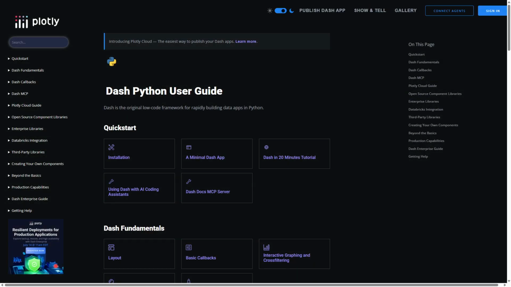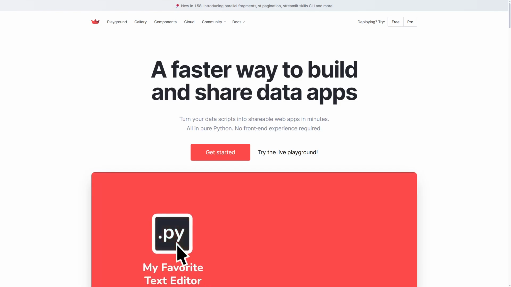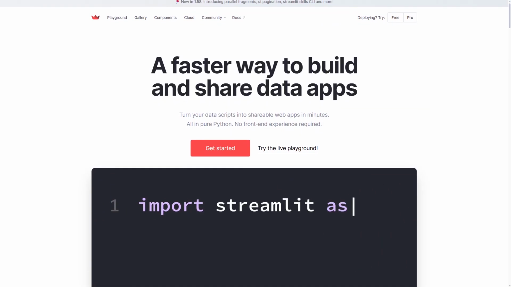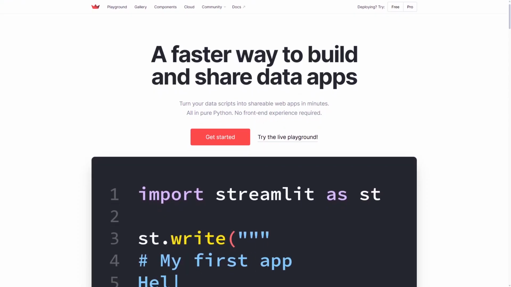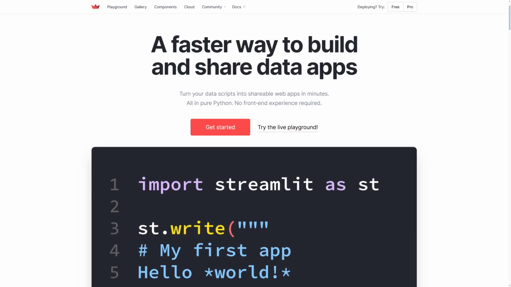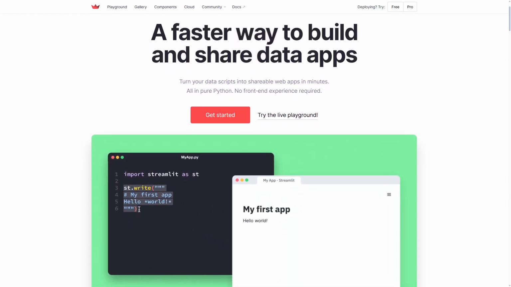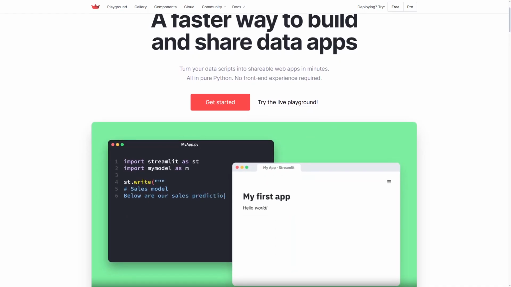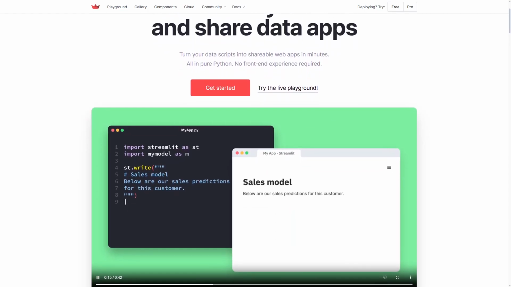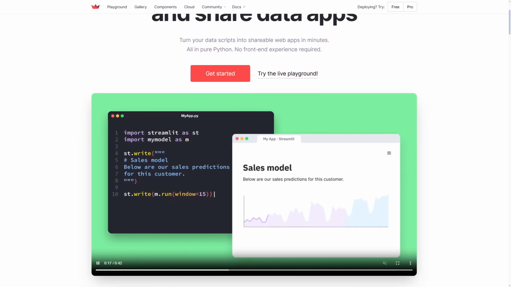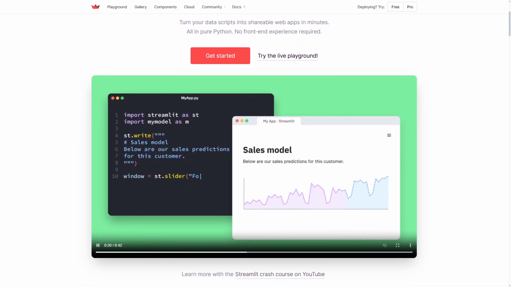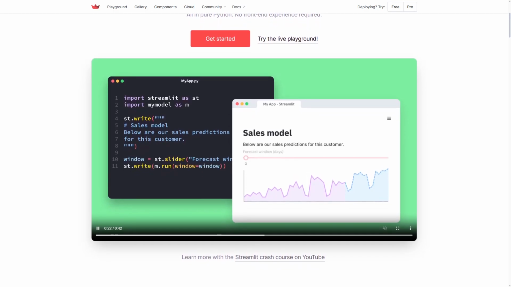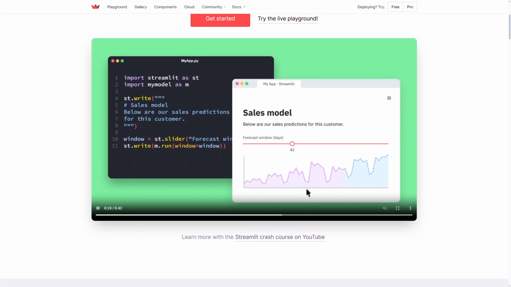Streamlit focuses on fast, simple app development, while Dash offers more detailed customization through its component-based structure. Streamlit is an open-source Python framework designed for quick and easy creation of data apps. It works by allowing developers to write Python scripts that automatically generate interactive web interfaces without needing HTML or JavaScript knowledge. Streamlit's strength lies in its minimal setup and intuitive API, which lets users build and deploy apps rapidly. It supports live code updates, making iterations seamless.